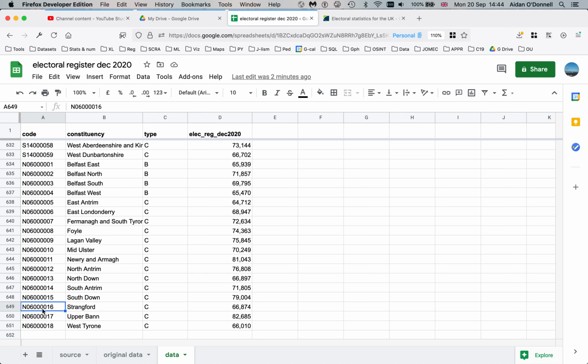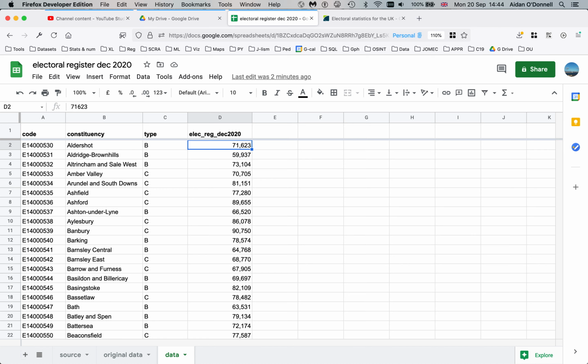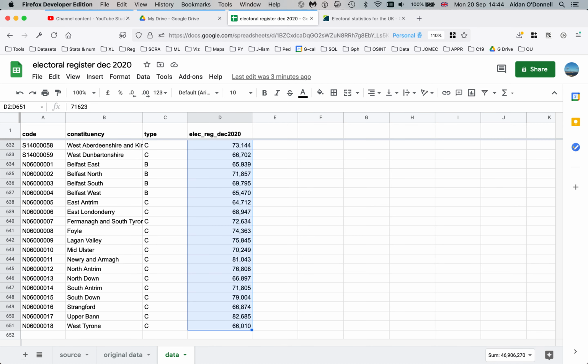However, if we were to go over here where we have numbers, and we were to select all of those numbers, again Command, down arrow, Shift, we get a series of calculations which we can choose using a little drop down menu here. So it's giving us an average, a minimum, so the smallest number in the selection, the biggest number, how many there are, 650, and it also does a sum, so that's 46 million altogether. That's extremely useful for getting fast, well, they're not rough, but initial answers to number questions.